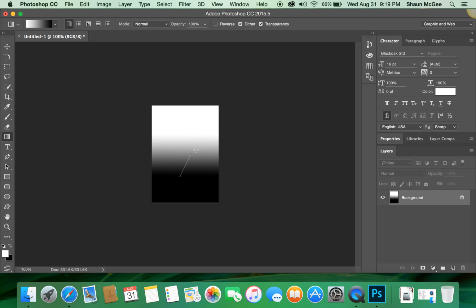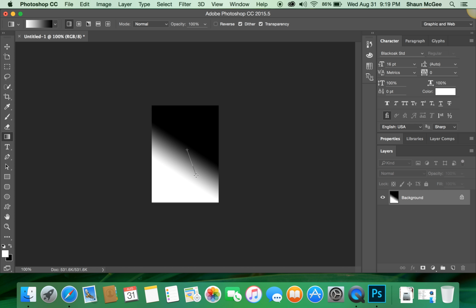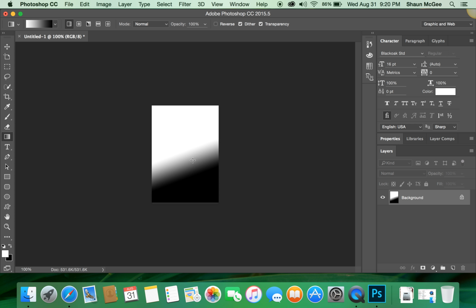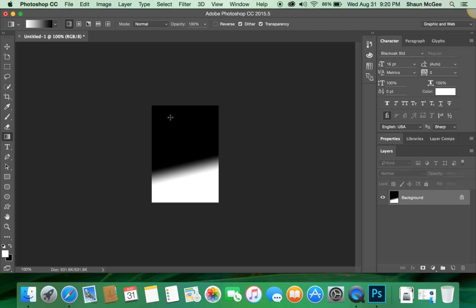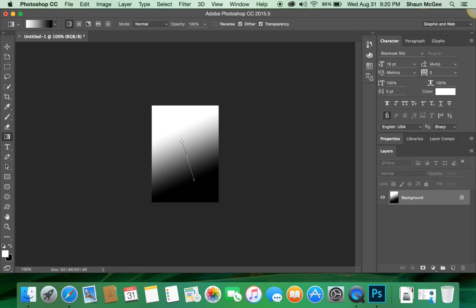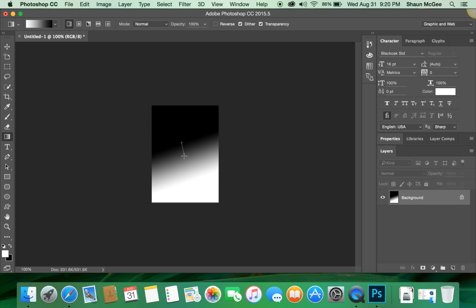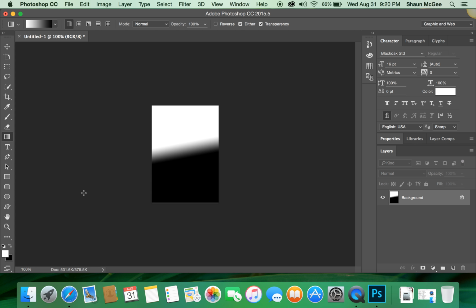Once you find a gradient that you like, which I'm just going to go here, maybe there, the next thing you want to do is make your path.